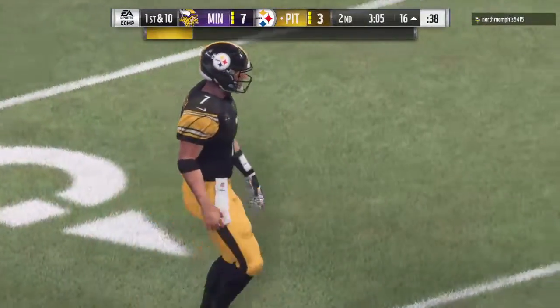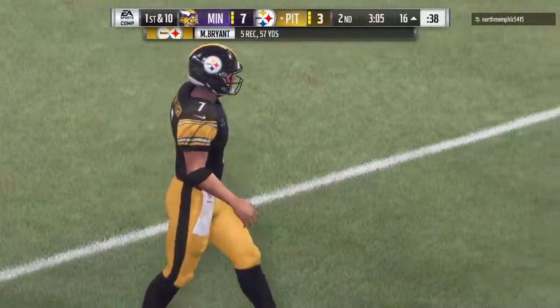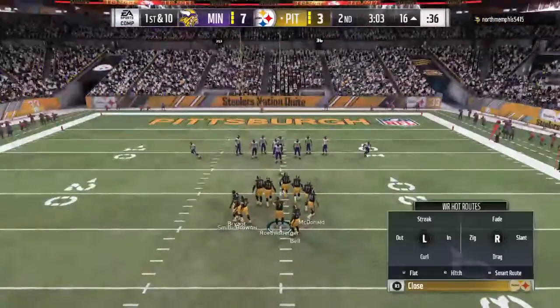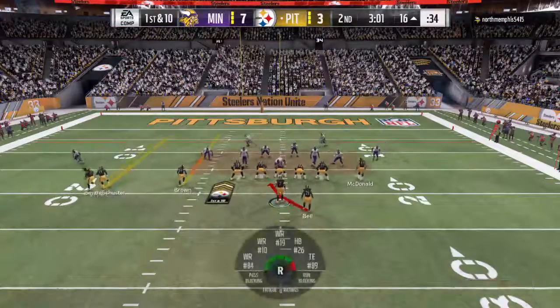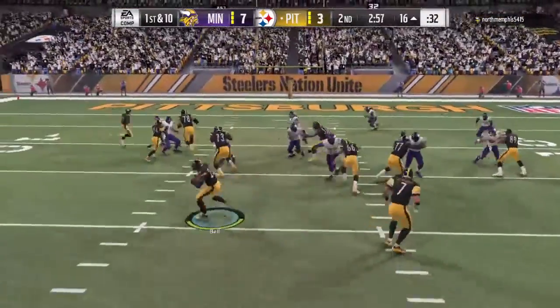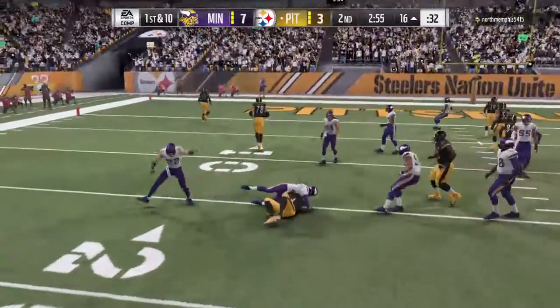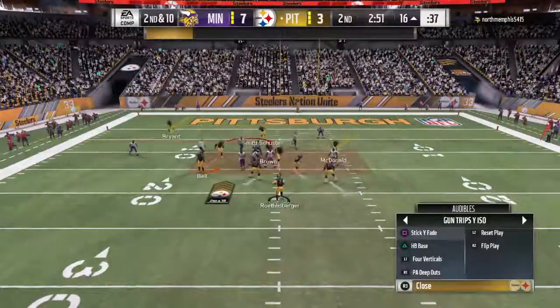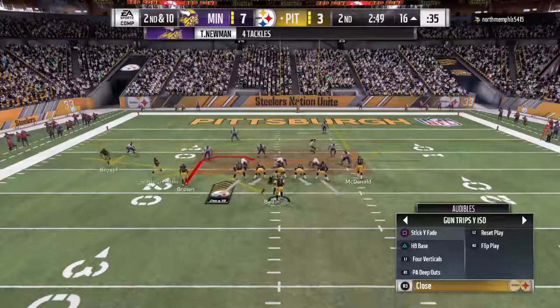As long as you go through your proper reads and progressions, the drag route can be one of those old reliable plays because usually it's good for a good chunk of yardage, as we just saw there. And those guys like it, right? They can get the ball with a full head of steam. Especially against man coverage, because in man coverage, they're typically running away from someone and not worried about traffic coming out on the other end. Call it no gain on the play, and it'll be second down.